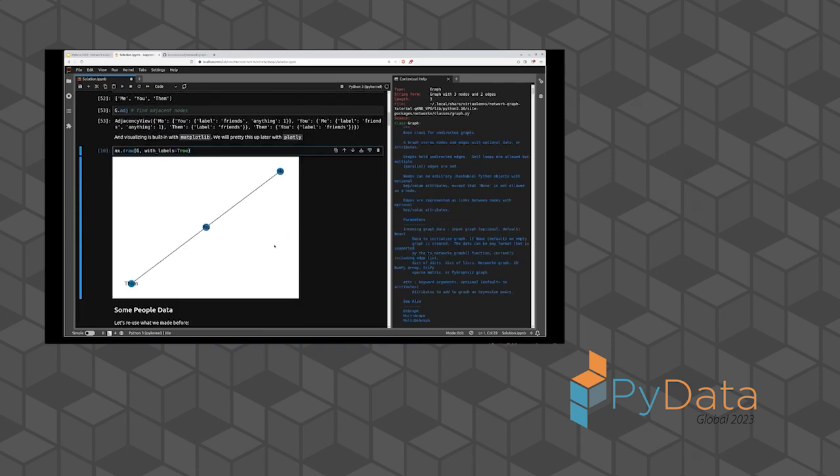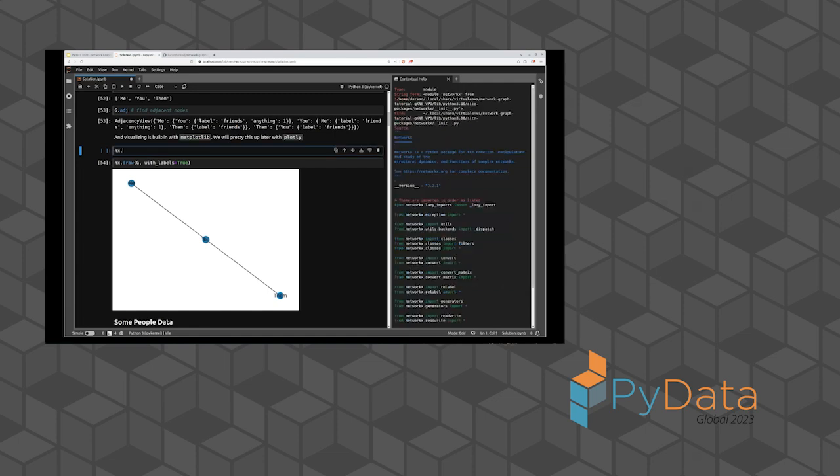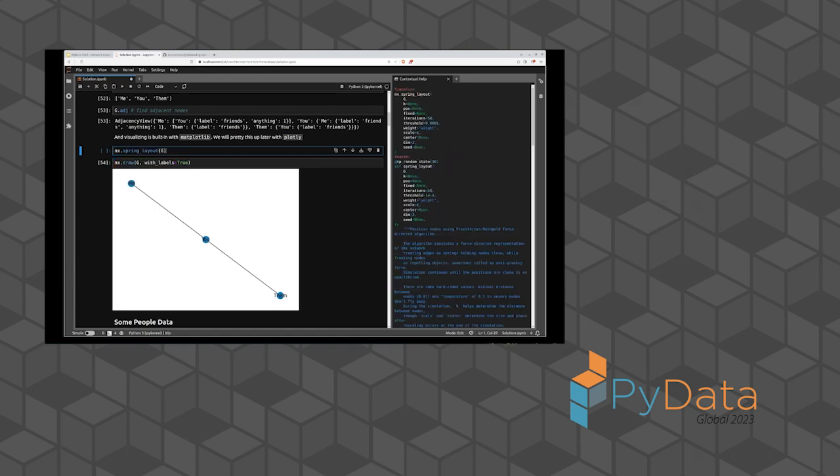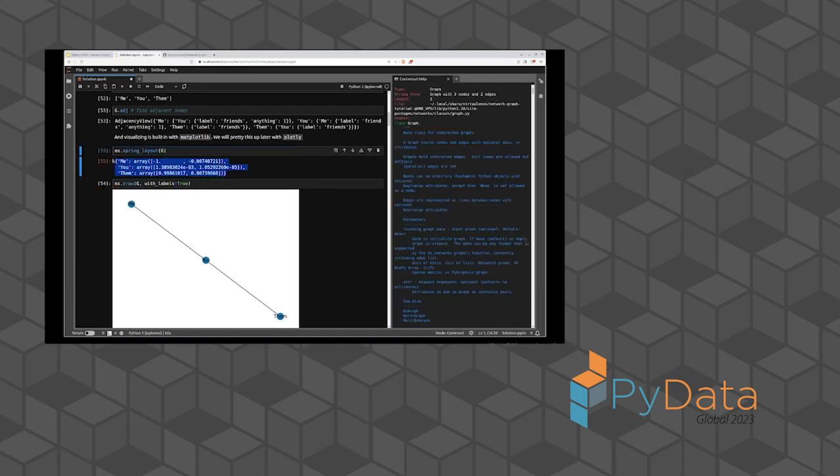So network_x itself has a visualization function. So we can just draw this and we could end here, but I think we can do better. So here network_x is using matplotlib under the hood. It's taking all of the nodes that we have, the edges, and it's generating positions for them. So it does that using some different layouts. If you're interested, one is a spring layout, and I can just generate this, and it gives me an array of XY coordinates, and that's what's being plotted right now. It's doing the same for the edges. And it's doing this physics solver in the backend that we talked about before.